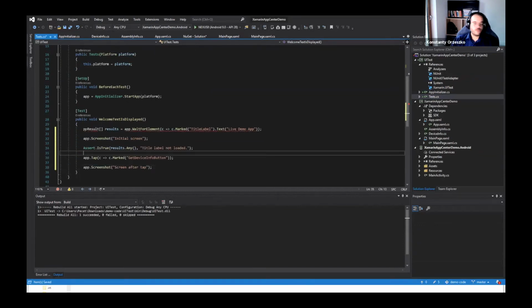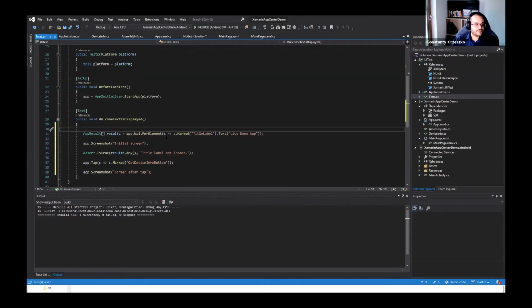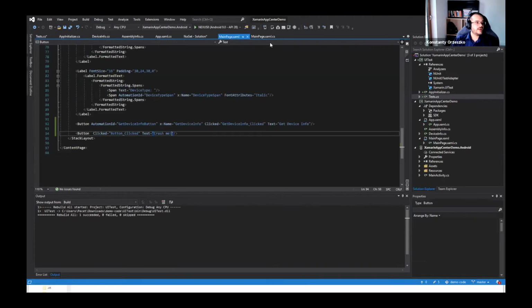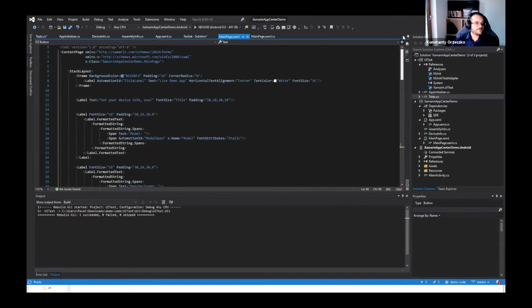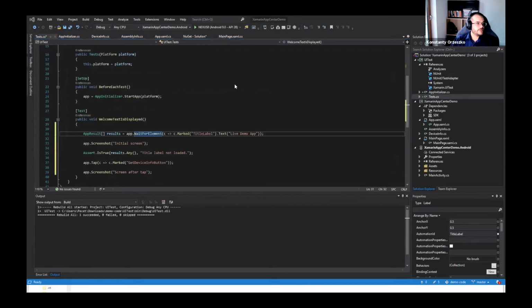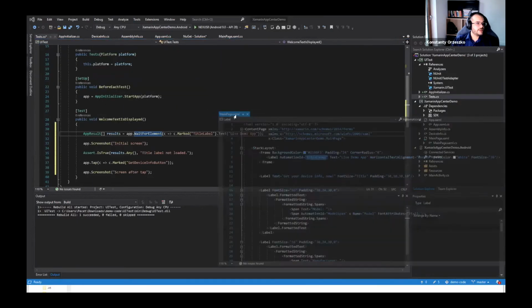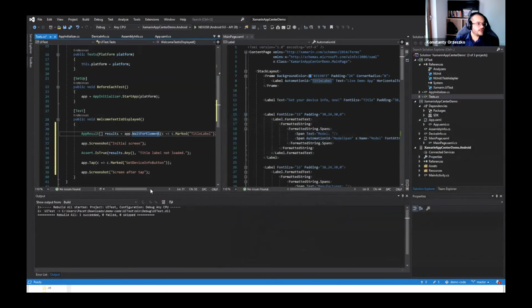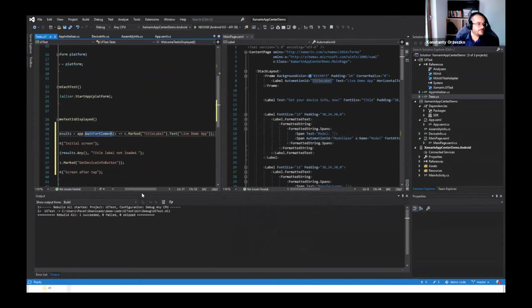Okay, so what is going on out here? This first line is basically waiting for the element to be loaded. This element is the title. Here, automation ID, title label. Maybe we can run it here. Okay. So first we are waiting for this to load.